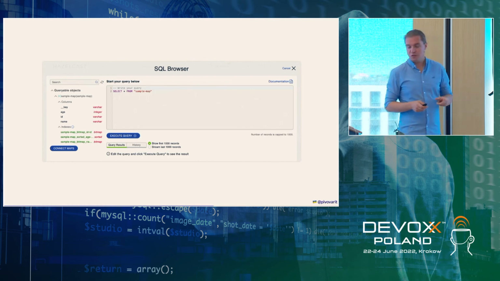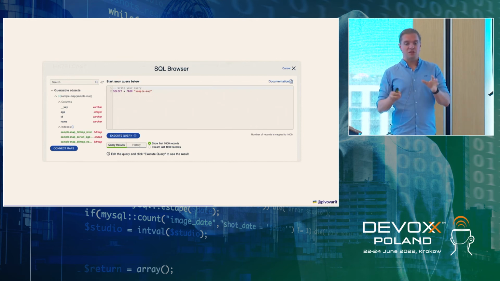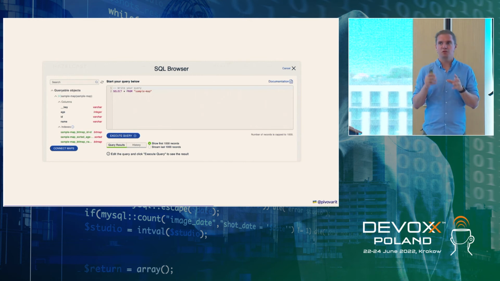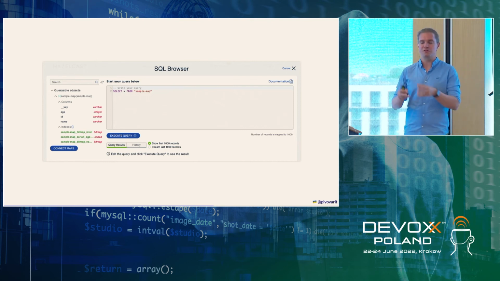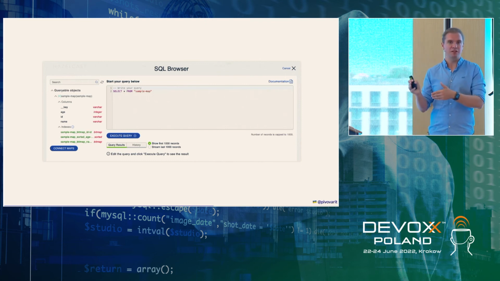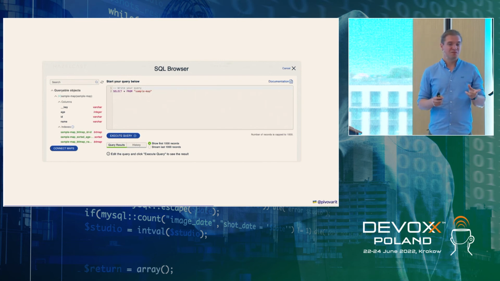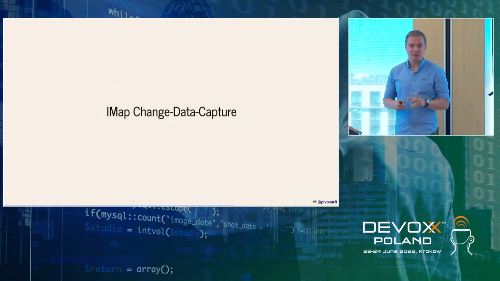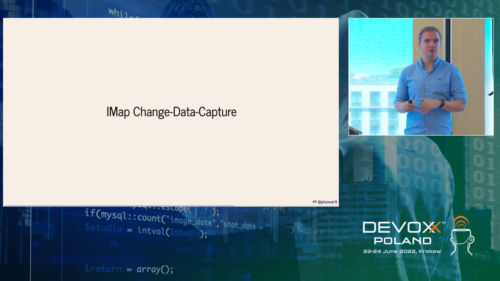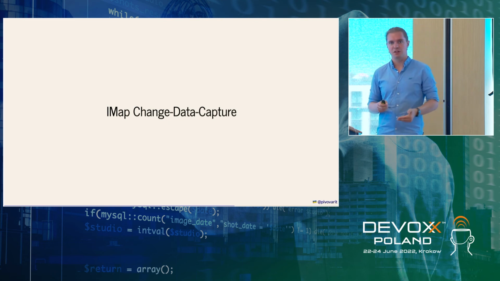Another thing that we introduced is that since you are keeping all the data in Hazelcast and you want to react to changes happening on that, in Hazelcast we've already had a change data capture connector for Jet. So for example, if you wanted to observe changes happening in some database and react to events, you could do that. But it was a bit weird that you couldn't do that for Hazelcast itself. So if there are changes happening in the map of Hazelcast, you couldn't really listen to events in a comfortable way. So we are shipping another change data capture for the IMap itself, which means you can convert IMap changes to a stream of data on which you can react in real time.